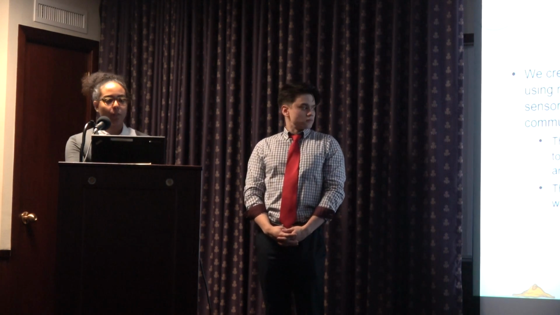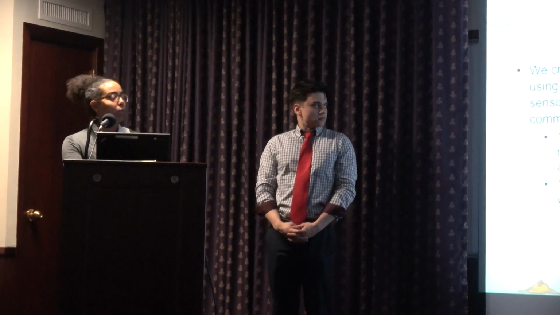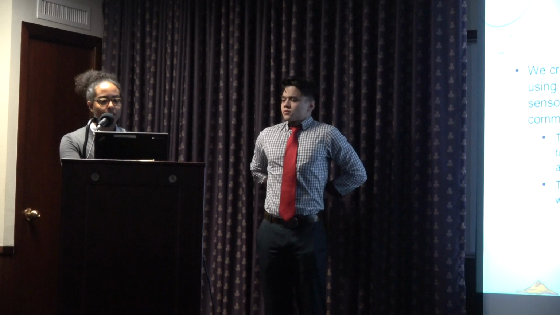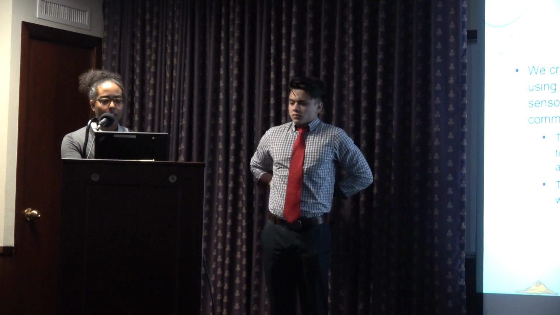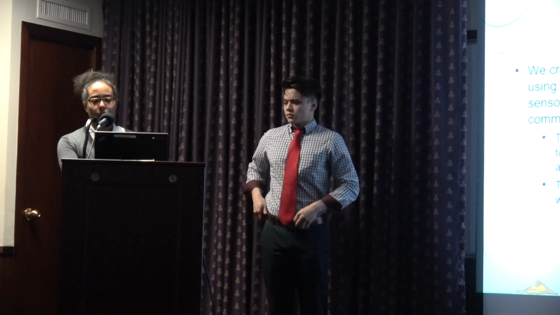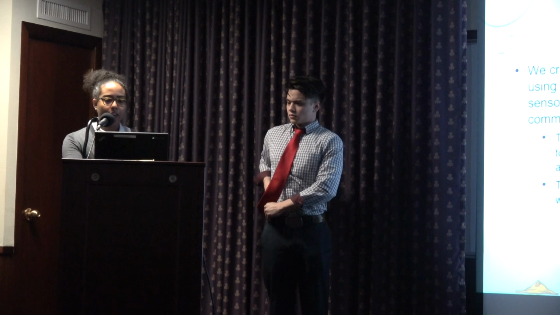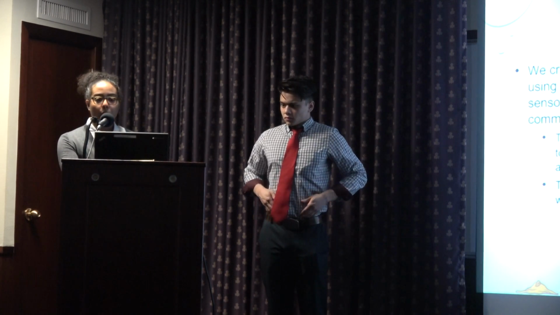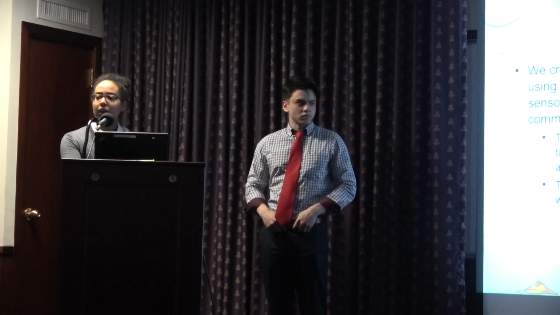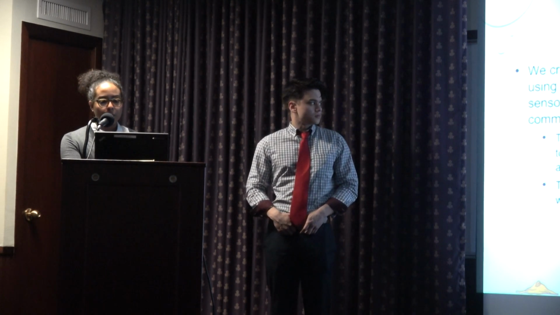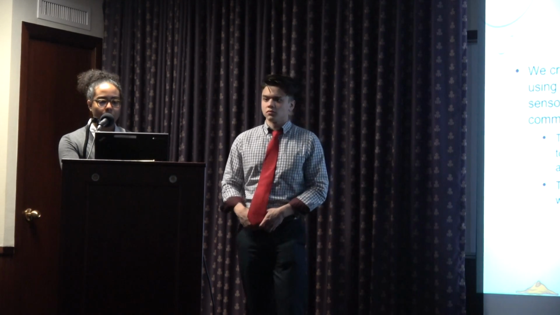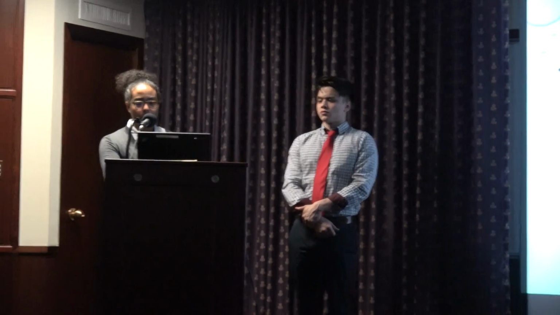So our description: we created an automated system that's going to water and monitor the garden using multiple sensors: temperature, humidity, soil moisture, light. Each sensor is connected to the microcontroller, which in our case is a Raspberry Pi, and it will communicate wirelessly to a web page. The watering system depends on moisture levels to decide when to begin watering. Temperature and humidity data determines how long to water. The web page monitors garden status even while the user is away from home.